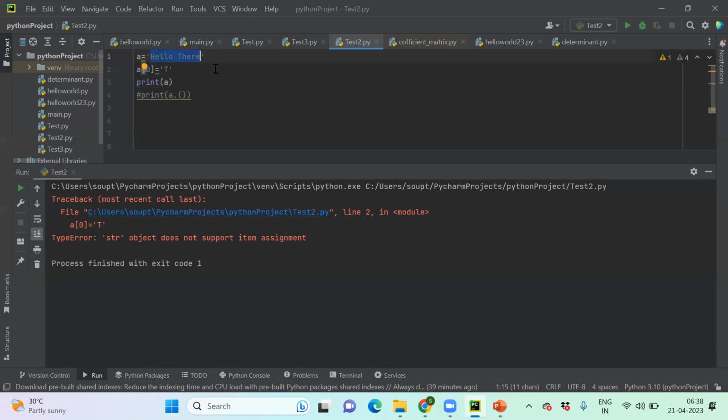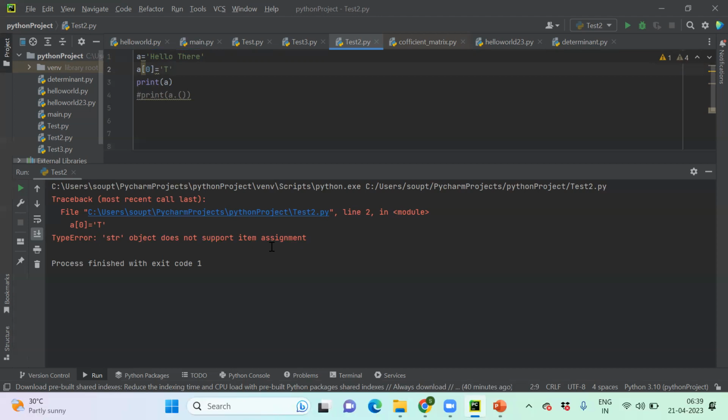On top of A, we can put a function. That is fine. If I put a function, that should be stored in a different variable. If we are just using methods, that thing can be stored in a different variable. We can put the variable or we can directly put print on top of that function. That is fine. But if we want to mutate the same variable, just like over here in the second line, I'm trying to mutate A0 by T for the same value, it's showing me an error because the string object does not support item assignment. An item cannot be assigned at runtime.